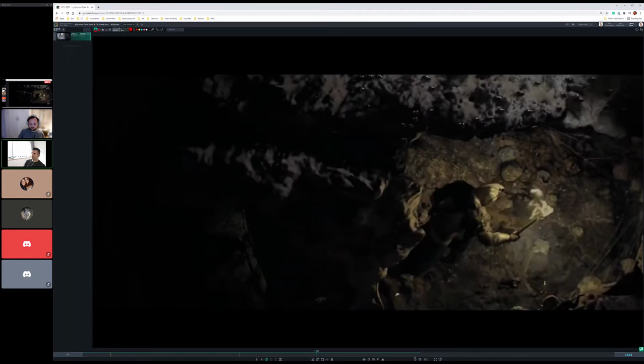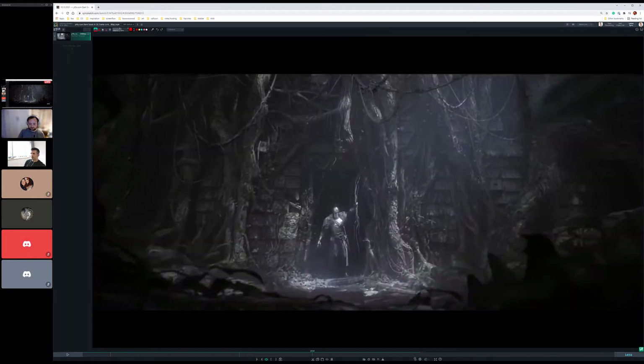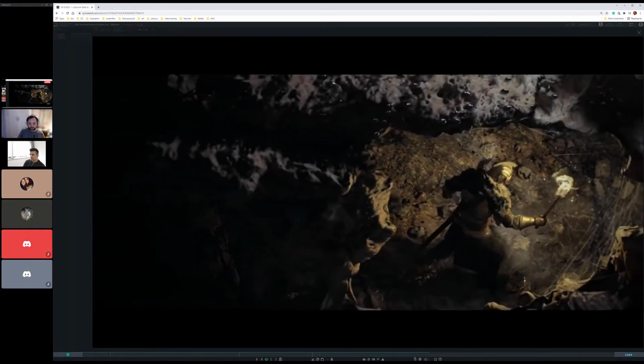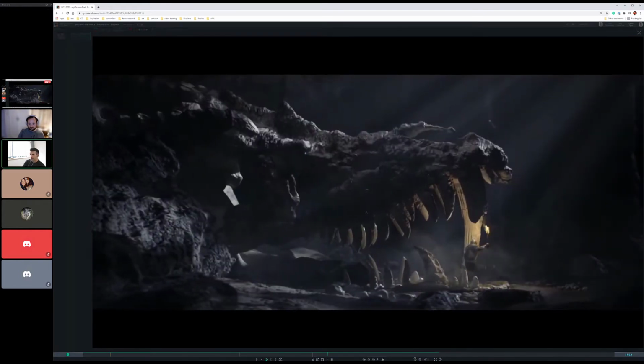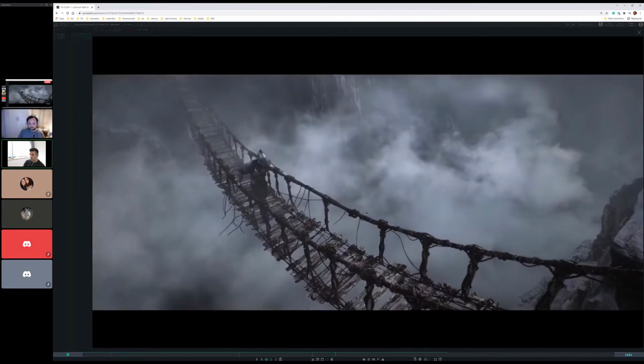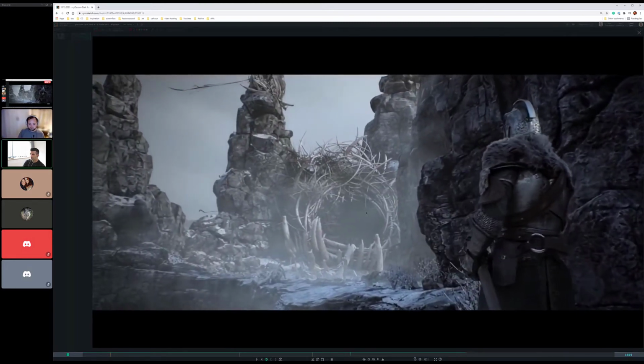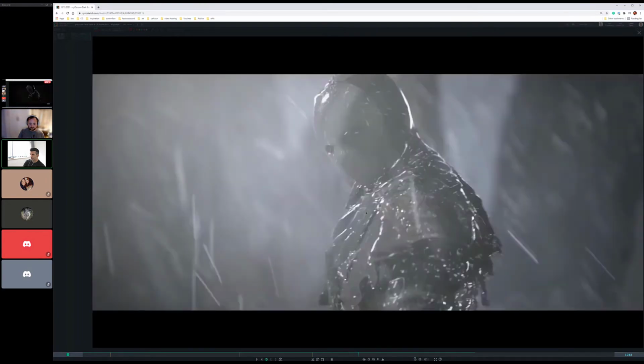Good rack focus. Again, how do you get this small character to read on this? You have him emerge into the light. Only the light hits right there. Allow all of this to go into darkness here. That's pretty cool. A lot of this color palette is warm torchlight over gray surroundings, because all of the surroundings are really, really monochromatic.